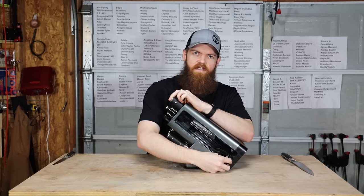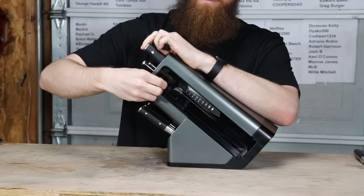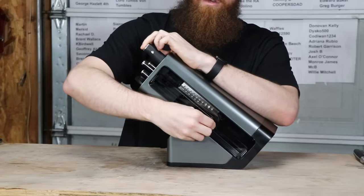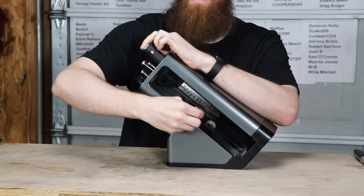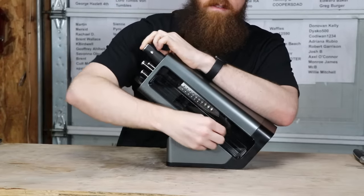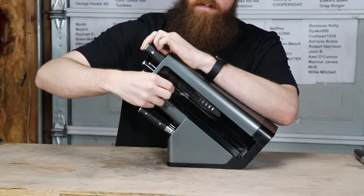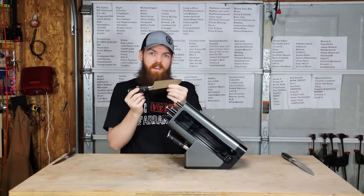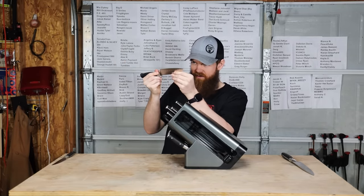Something I'm noticing that's kind of annoying is that whenever you push it down, you have to go all the way down. I can't just go here and then go back up because it doesn't work. You have to go all the way down, click it, and then pull it back up. That looks pretty good. I showed you guys up close those little defect looking things. I don't see those anymore.